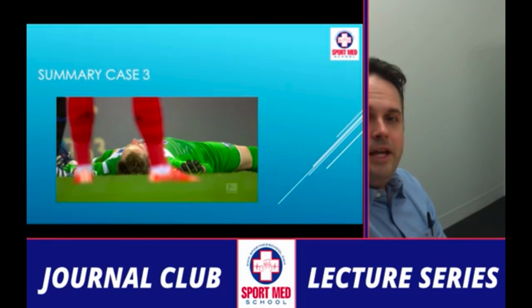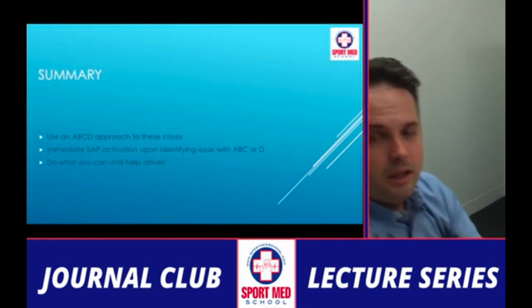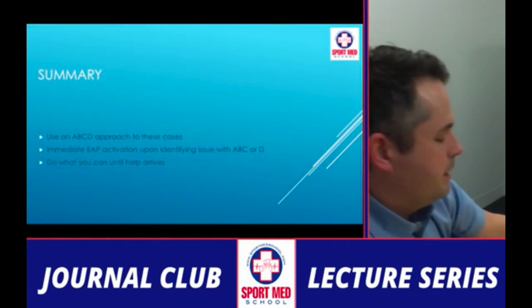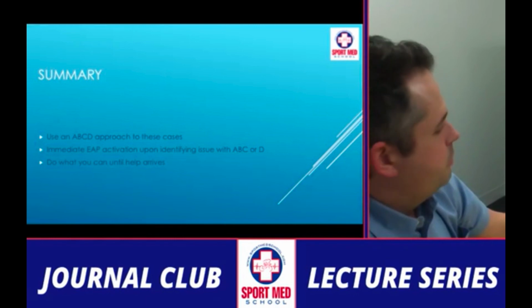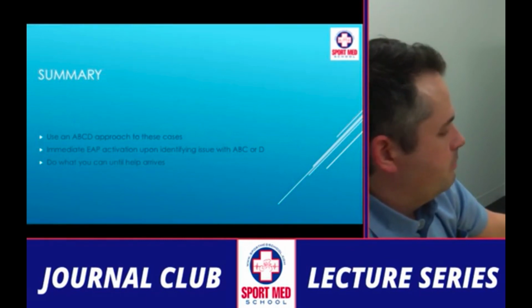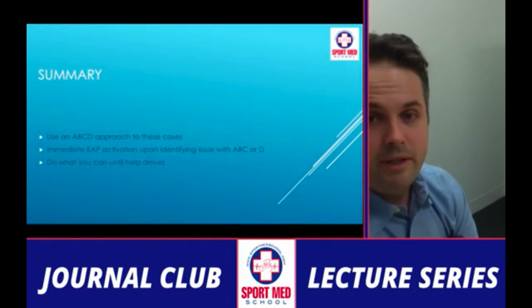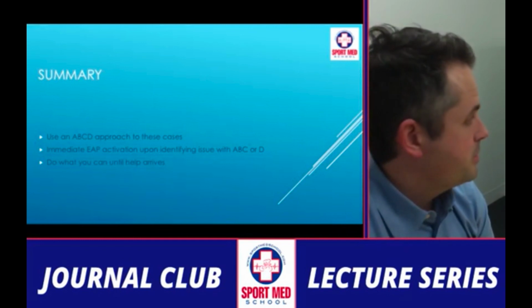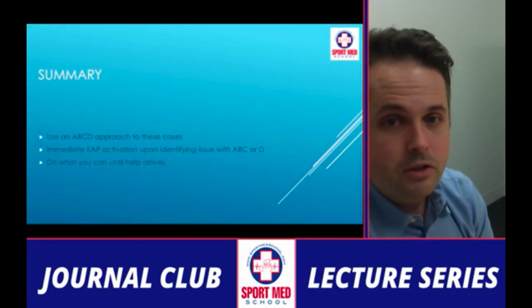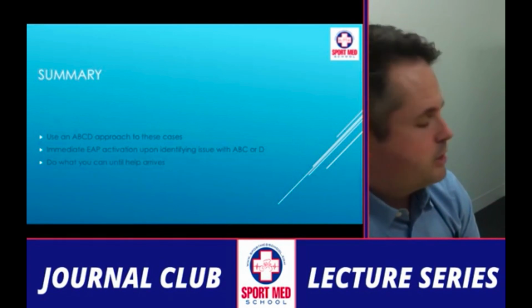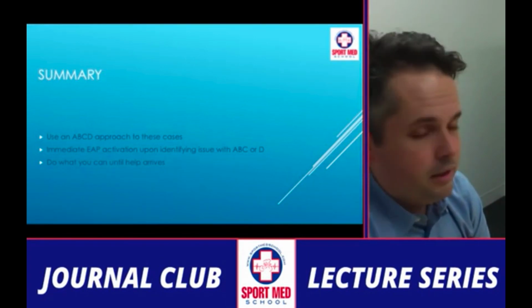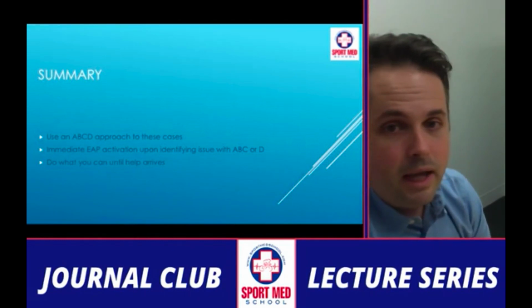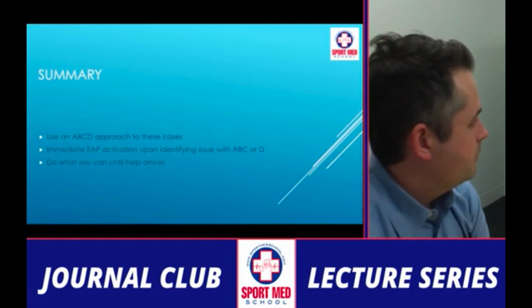So I think that's enough for today. In summary, I think once again, as Mark and Alex have demonstrated, the helpfulness of using an ABCD approach to any of these emergencies is very, very helpful. So taking a look at the airway, breathing, circulation, trying to get as much information as possible by checking those vitals, even if you don't have a blood pressure cuff, getting a pulse, checking cap refill. These are things that you can use. Immediately activating the emergency action plan upon identifying a situation that can be difficult to treat, or that somebody needs a hospital intervention, and doing what you can until that further help arrives.